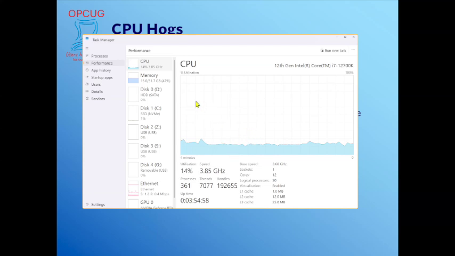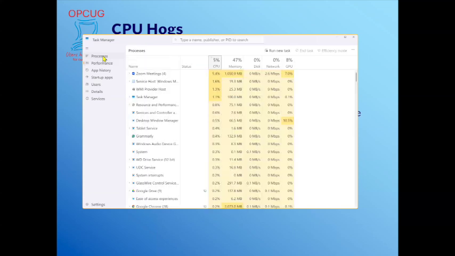Okay, so once I determine that yes, there is a bottleneck going on, so say this chart, rather than being down around the 15, 20%, it's instead up at 85, 90, 95%. I've determined at that point that I do have a bottleneck or a performance issue. Then I would go over to the Processes tab, click on that, and then you have those four metrics that we're talking about: CPU, memory, disk, and network going across the top. In this case, we're looking at CPU. So we're going to be looking at this column going down here.